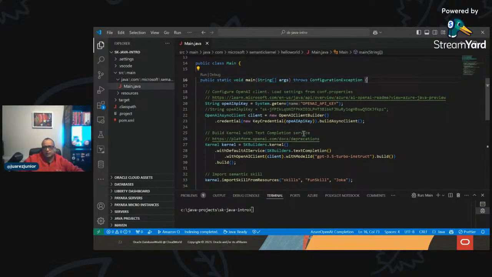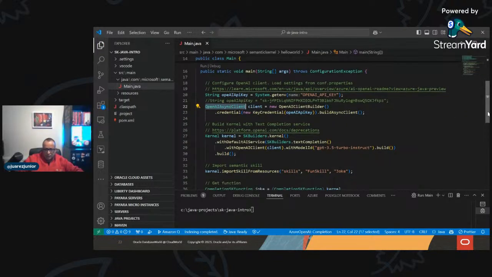And the first thing, I will retrieve the key that I need to interact with the GenAI provider. That can be Azure OpenAI or OpenAI, right? I'm using OpenAI here. And I configured it as an environment variable just because I don't want to disclose my key, but you see an example of a key here, right? With that, I can then use the client builder and use the credentials to create an async client, as you can see here. So I have the client, right?